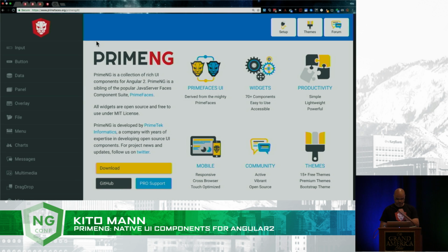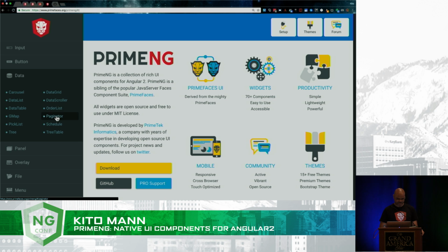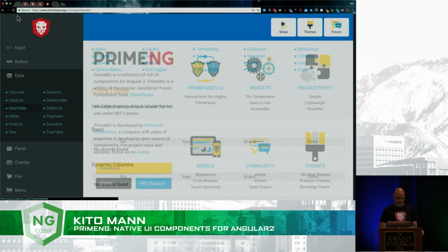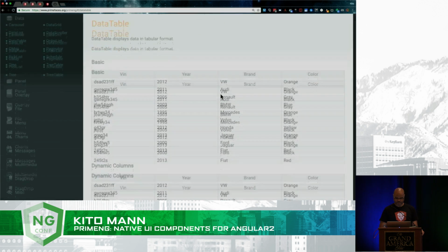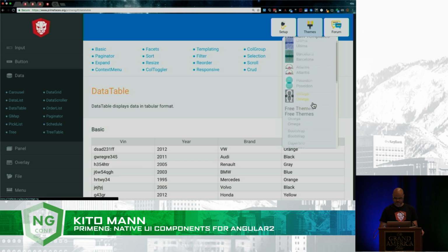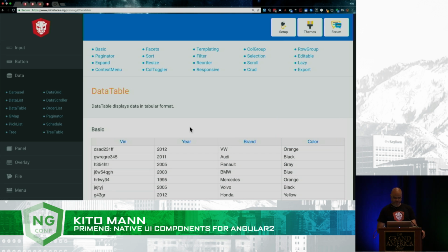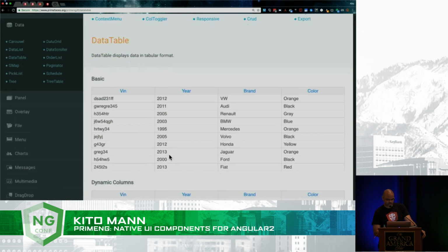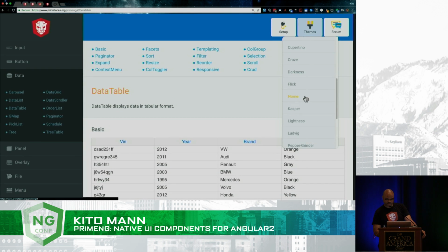So if you take a look at themes, I'll go back to the data table just because it has more stuff on it. It's easier to show. All right, so for the most part, the thing that you'll see when you change themes is going to be colors, right? So change the flick theme. Not too much changed here. We saw that the header changed. Some are going to be more drastic. All right, pepper grinder, and this, of course, should be obvious here.